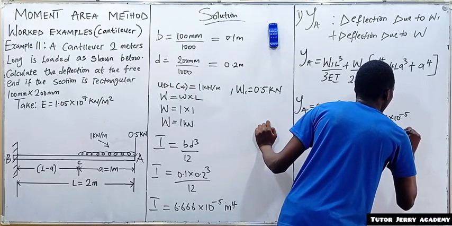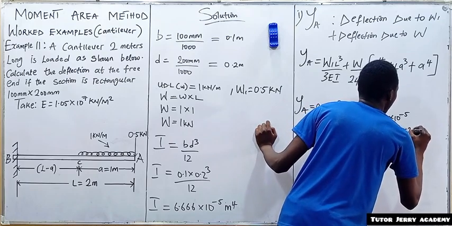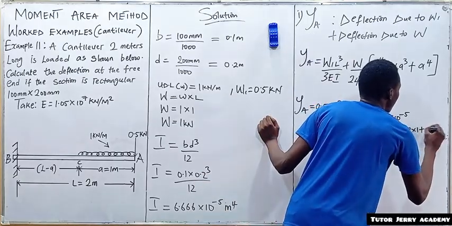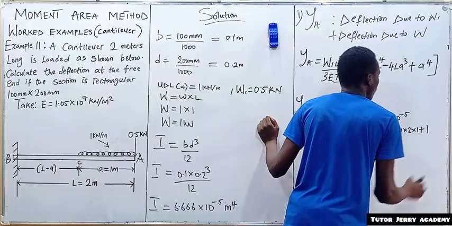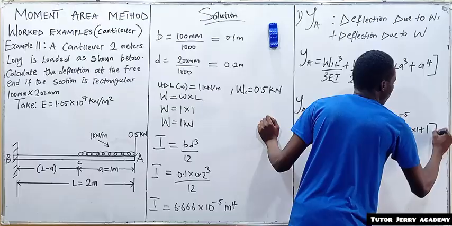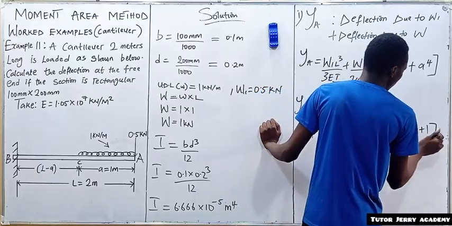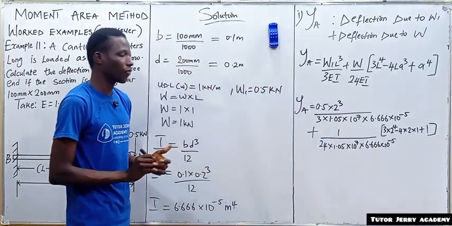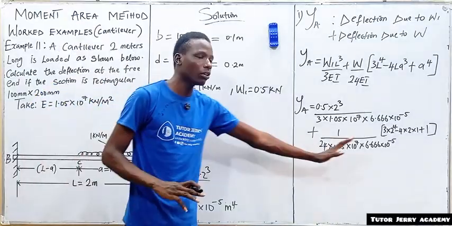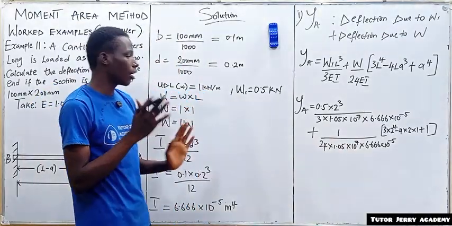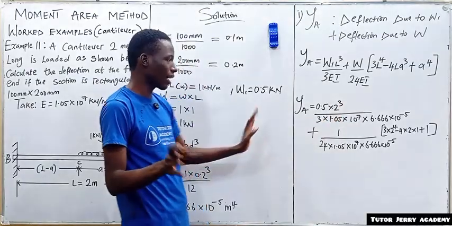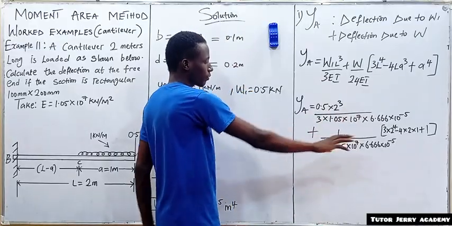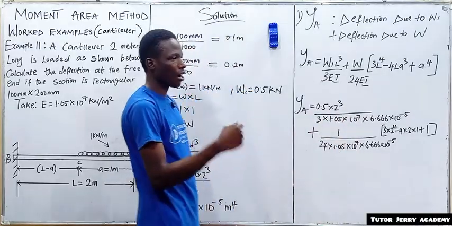This is minus 4 multiplied by 2 multiplied by A, where A is 1, plus A to the power of 4, which is 1. 1 to the power of 4 is still 1, so let's just leave it as 1. All right. So this is what we have. I have done the complete substitution. So if you just do your basic math, you can press all this in your calculator and you are going to get your final answer, or you break them down bit by bit, whichever way suits you.